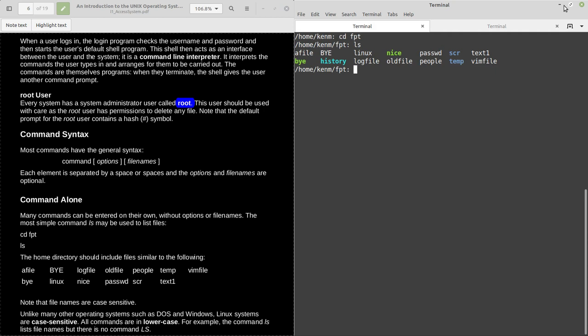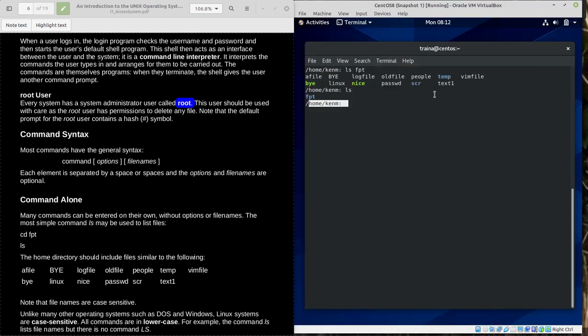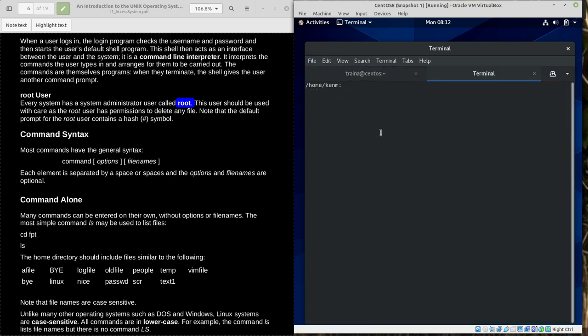I'll tell you what, let's not confuse the issue. Let's do what I did before. Let's open another tab and switch user into root. The password on here is root123.